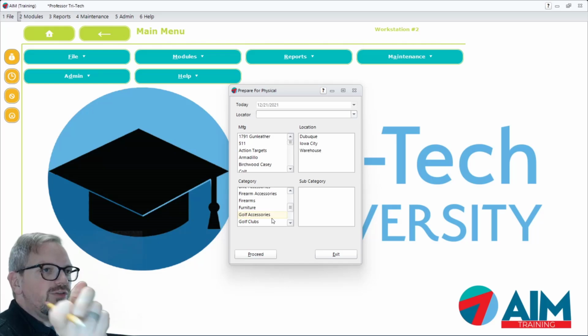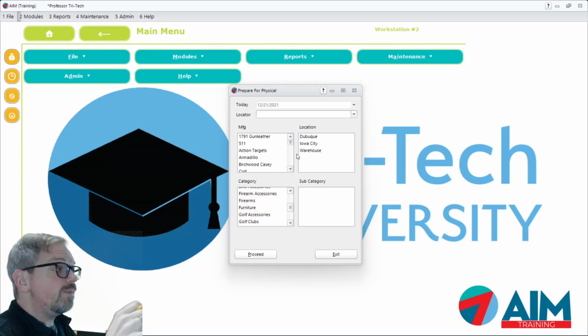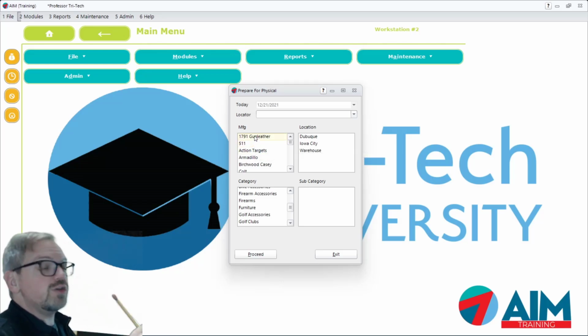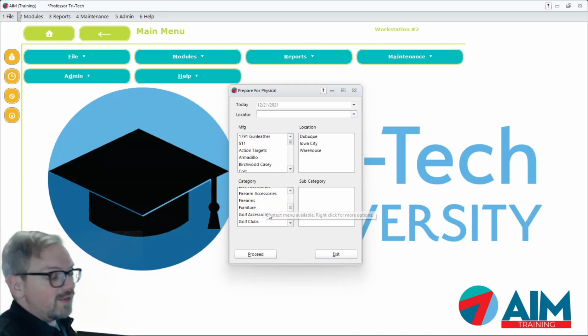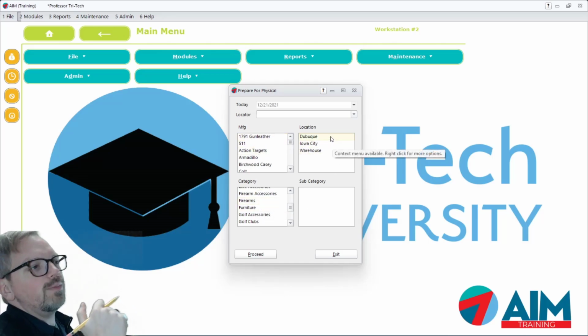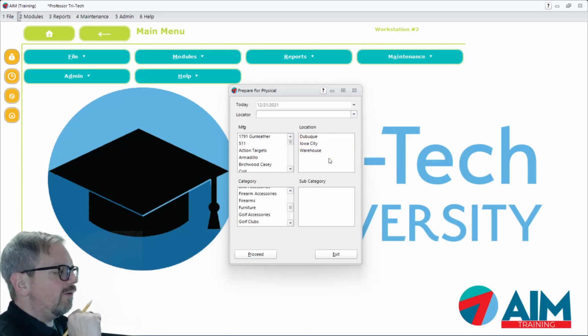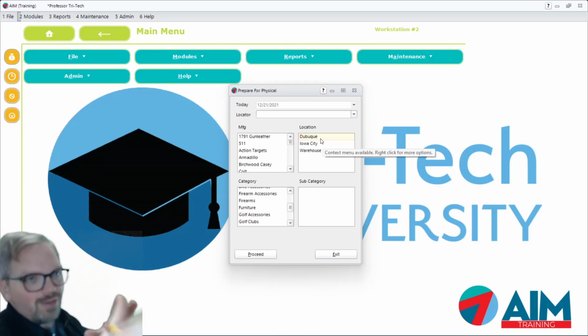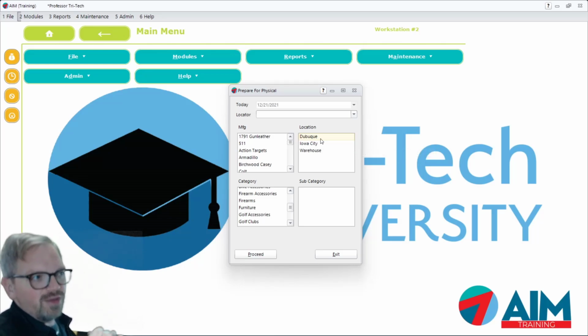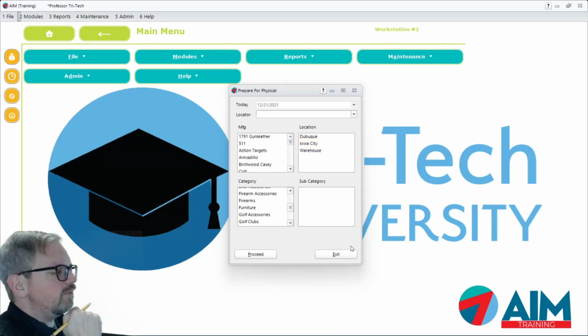And you're not limited to just specific categories and subcategories. If you need to break it down even further, you can always go in and you can make selections based on manufacturer or a combination of manufacturer and category. And obviously you want to probably be doing this by specific locations as well. Especially if you have more than one, you probably are counting inventory individually at these given locations. So it's a good practice to make selections and prepare as of those specific locations. So just kind of keep that in mind as well.